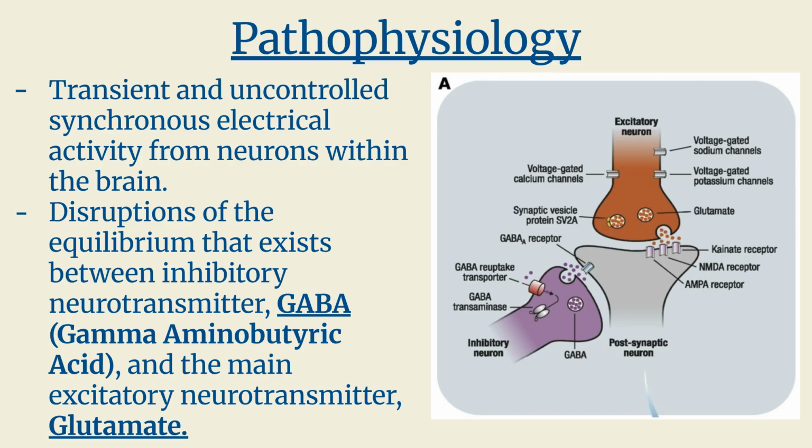The major inhibitory neurotransmitter is GABA, which interacts with the receptors GABA A and GABA B. GABA A receptors are found postsynaptically and, when activated, allow for influxes of chloride ions, causing hyperpolarization and inhibition of the action potential. GABA B receptors are found presynaptically, and they're more responsible for secondary messenger systems that lead to potassium channels opening, causing hyperpolarization and inhibition.